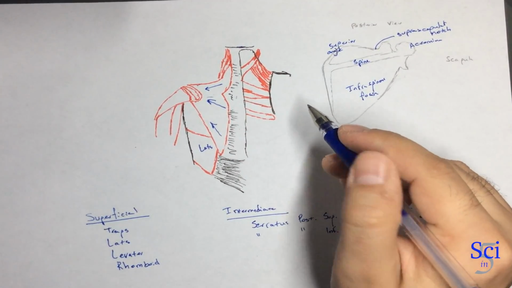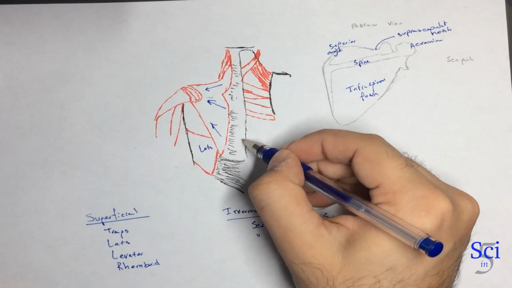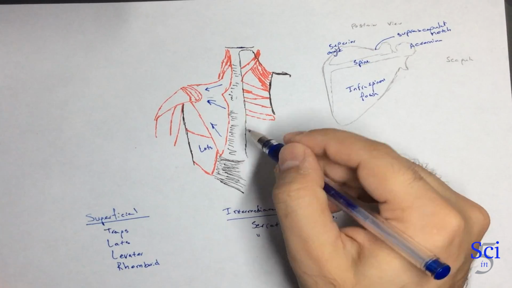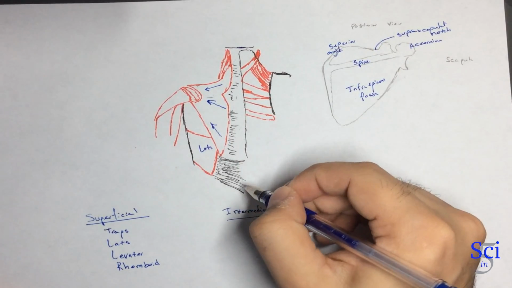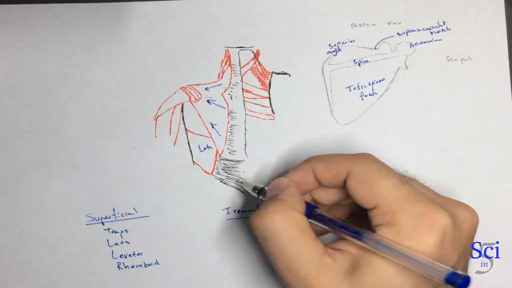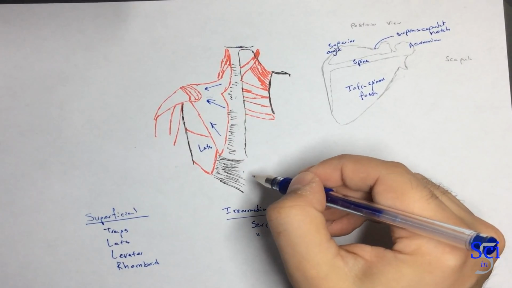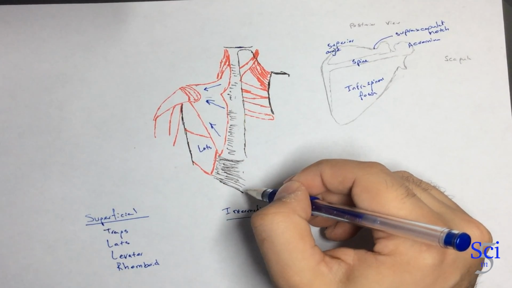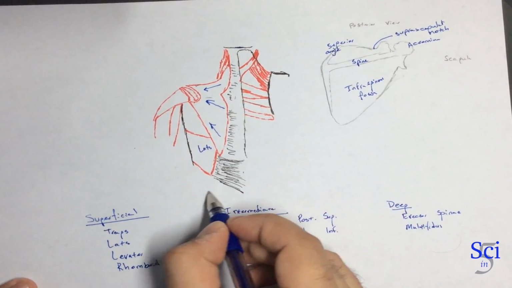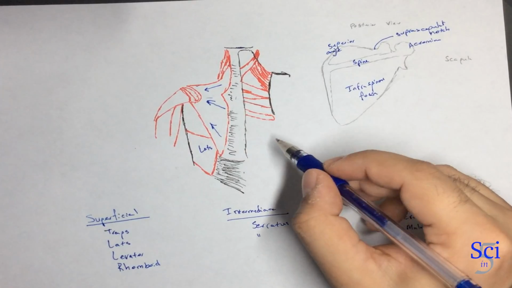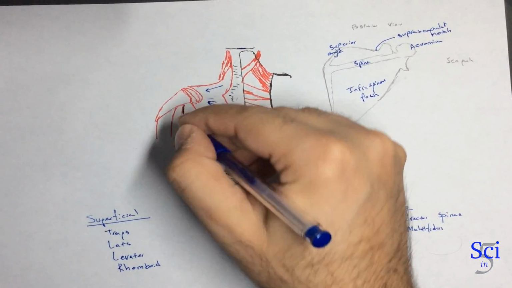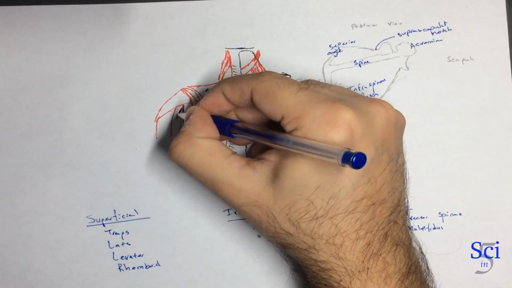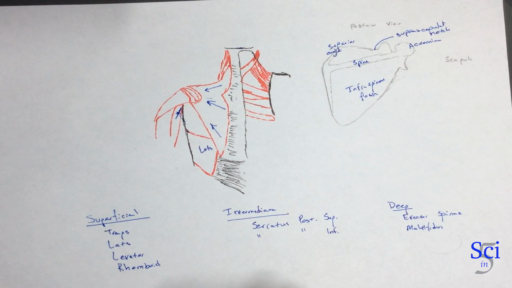So our Latissimus Dorsi, the origin is going to start from T6 to T12, so it's going to be the lower vertebrae. It's also the thoracolumbar fascia, which is the fascia that's closest towards, for lack of a better way of saying it, your bottom. And it's also going to attach to the iliac crest on your pelvic bone. So that would be right about here. And it's going to make its way all the way up to the humerus. So it's going to come somewhere around here. As it comes in, it's going to attach to the humerus. And as you might guess, it's going to help adduct, extend, and medially rotate your arm.